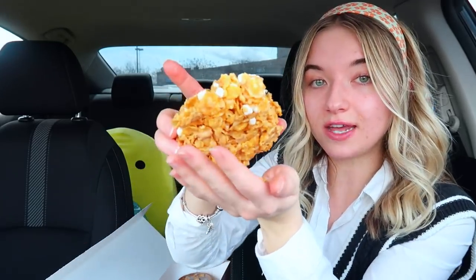I know Crumbl sells ice cream but it's really expensive, so I was not about to buy that. I really like the cornflake one — it's very delicious, though it's super peanut buttery, so if you don't like peanut butter it's probably not the cookie for you. The cinnamon one is delectable — I think it's because I really like the icing on top; it makes the cookie way less dry.